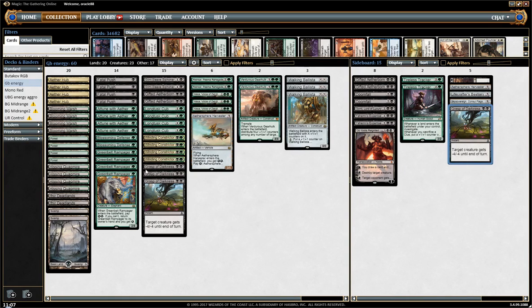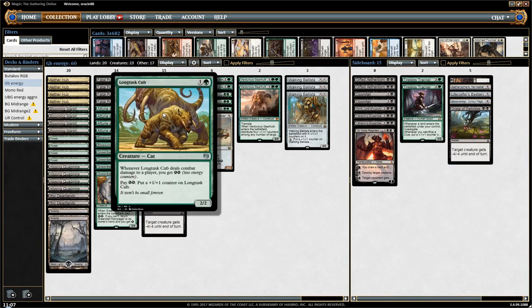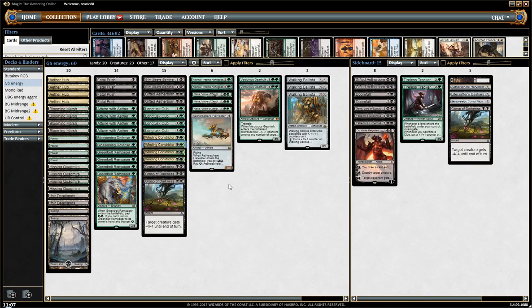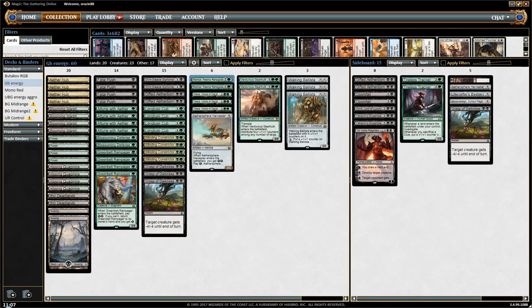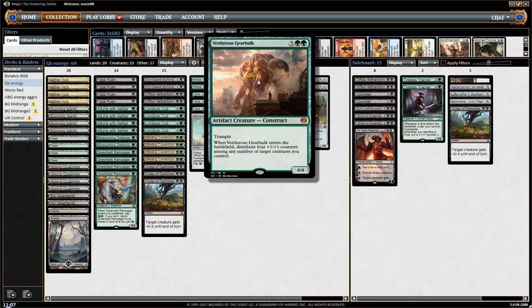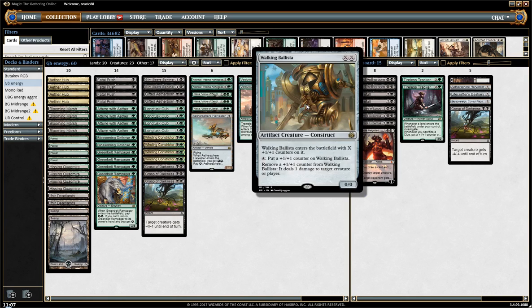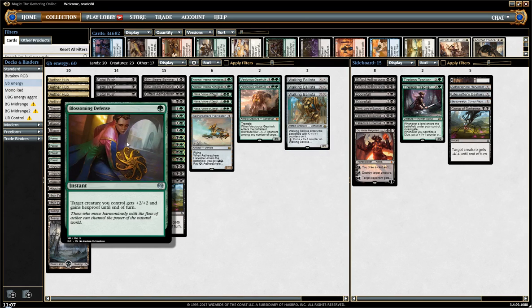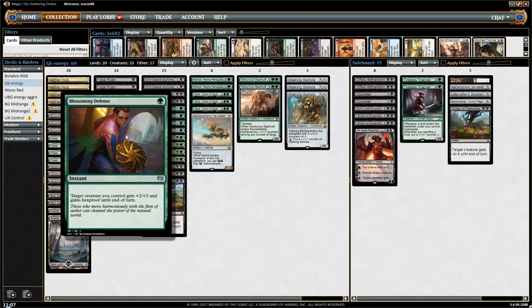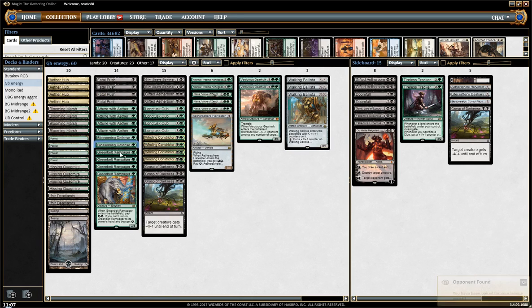Otherwise, I mean, the classic 4 Rampager, 4 Cubs, 4 Constrictors, a couple Nissas, a couple Rishkar, and you don't want too many super costly cards. I only have 2 Gearhulk and 3 Ballista. I do like Blossoming Defense. I think you want at least 1 in the main. But it's been pretty good, so I'm using 2 now.